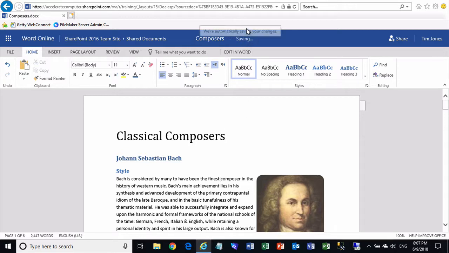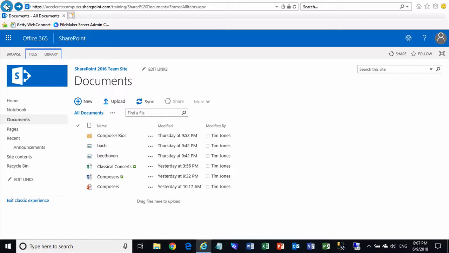And that it saves automatically every few seconds. When you're done, simply click the back button in your browser, and you're back to the document library. Refresh the page, and you'll notice that the changes were made just a few seconds ago to that document.